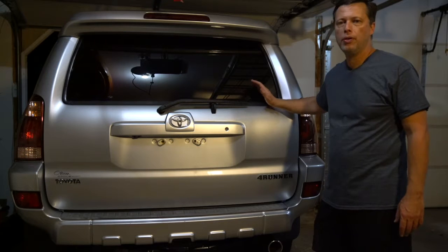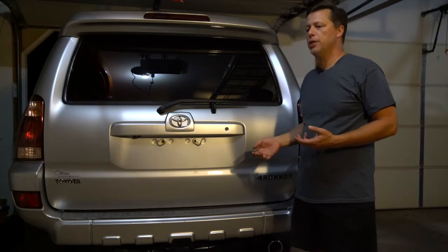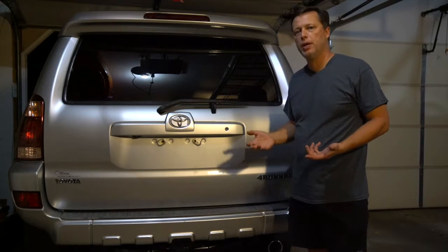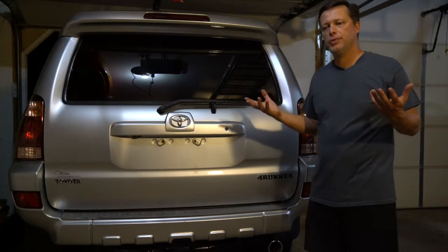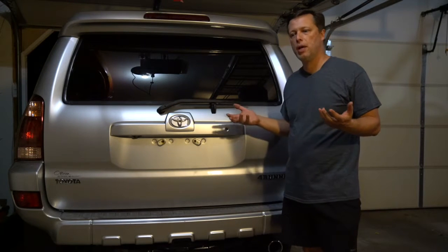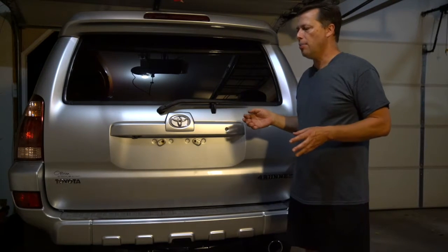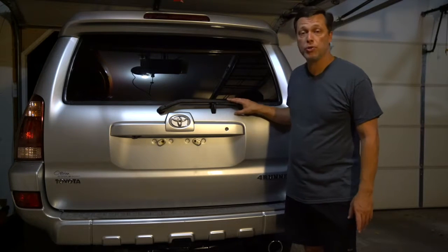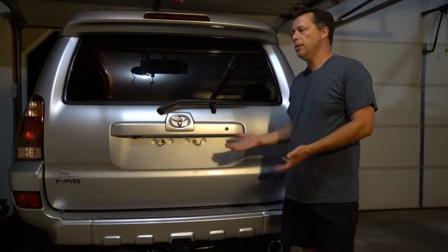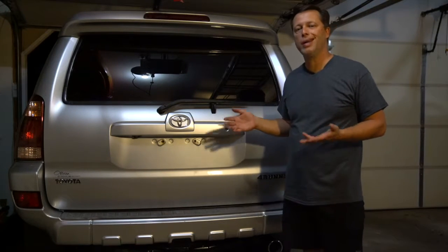Durability. The 4Runner is a body-on-frame type of construction, which is a little different from the way a lot of SUVs are built today, and that is a unibody type of construction. With a unibody, basically the entire body and frame is formed out of sheet metal, and it's engineered to be very solid and very safe in a crash. However, it tends to flex and move a little more than a body-on-frame, which is what the 4Runner is. And in a body-on-frame, basically you have a steel ladder frame that the body is then mounted on, and that steel frame is solid and rigid and extremely durable.